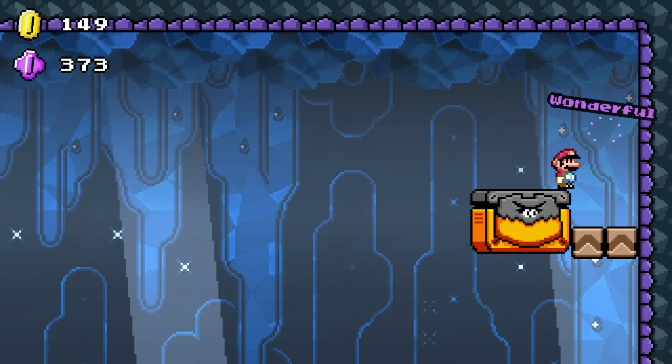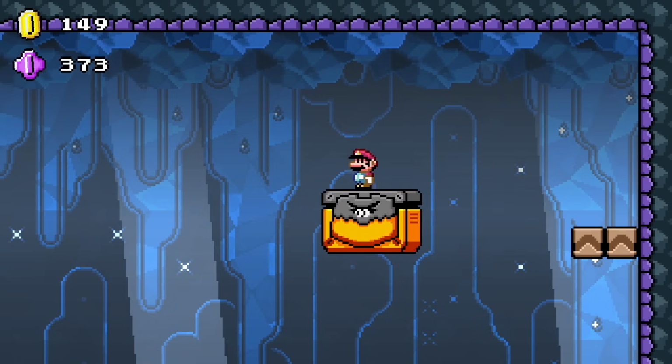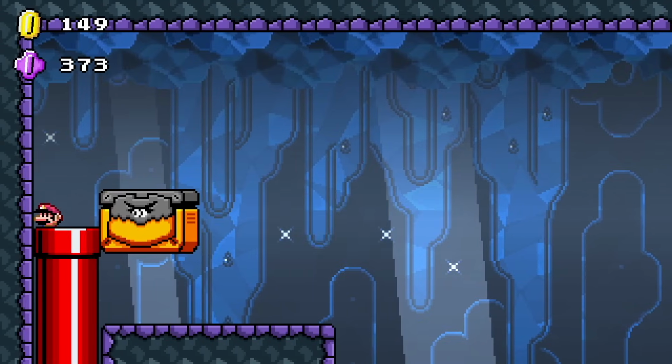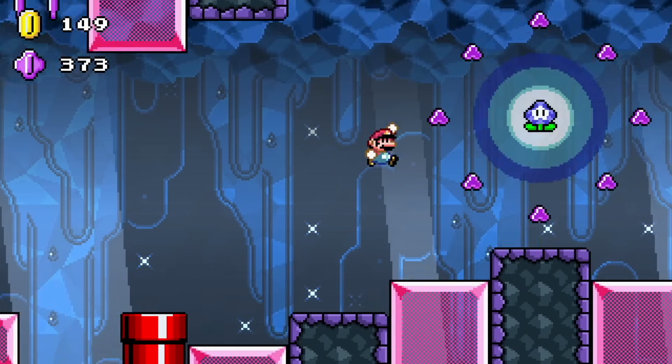Nice little section. Take me back, please. Thank you. And he can't squoosh us now. Perfect. That's what you want in life, is to not be squooshed. Because being squooshed is bad.